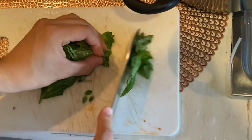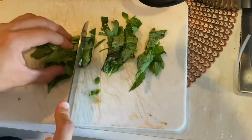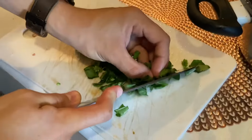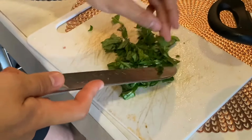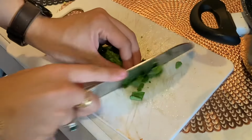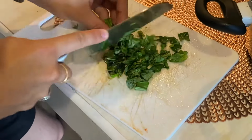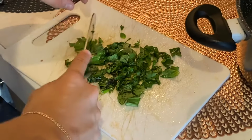You gotta cut the basil in really small pieces. Basically the basil, why am I doing it for last? It's because the basil takes really fast to cook and you don't want them really soggy. Why am I making it so small? Basically so that the flavor of the basil will take effect right away with the other food on the pan.